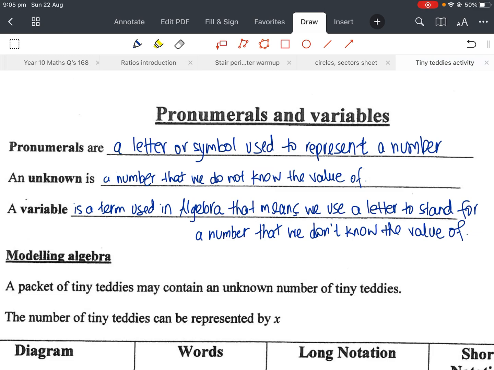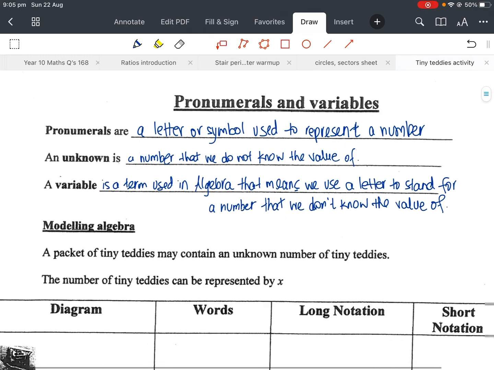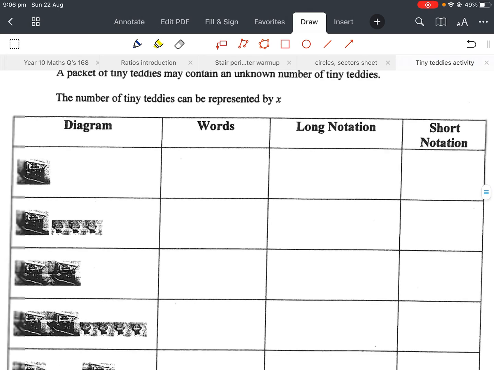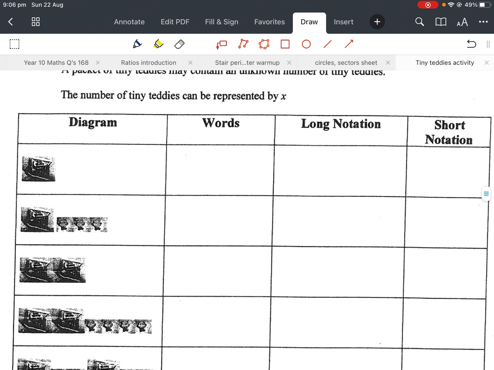All right, so today, can you go and get, you might need to pause the video in a minute, can you go and get some tiny teddies if you have some packets of tiny teddies? If you don't have tiny teddies, if you've got little packets of any kind of biscuits, you could have shapes, you could have, I don't know, if you've even got packets of lollies, I mean, that's fine. So what I need you to do is get about 5 or 6 packets, okay? So what we're going to do is we're going to have a look at what each of the sets of packets represents. So if you haven't got any packets, can you stop the video, pause it for me, and go and get them, and then start up again when you've got some packets.